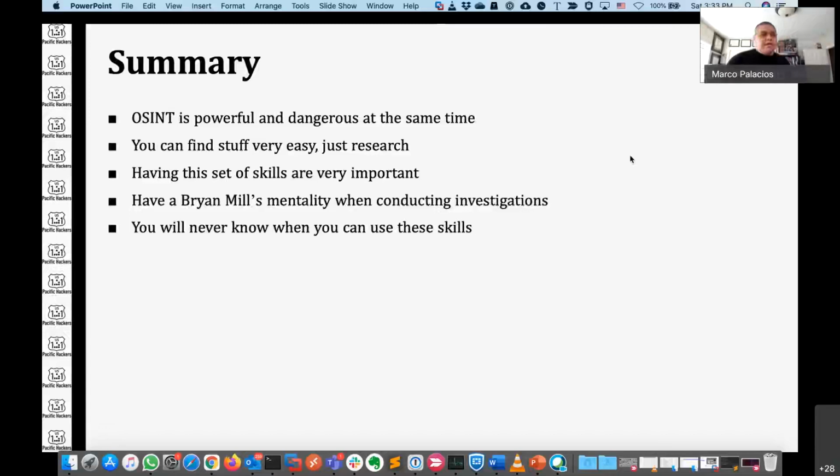Just remember that not everybody's a computer person, and whatever extra information or skill you have works better than just staying there crying and not doing anything. So put those skills into practice. Definitely have a Brian Mills mentality when conducting investigations, or when you're thinking about worst case scenarios.